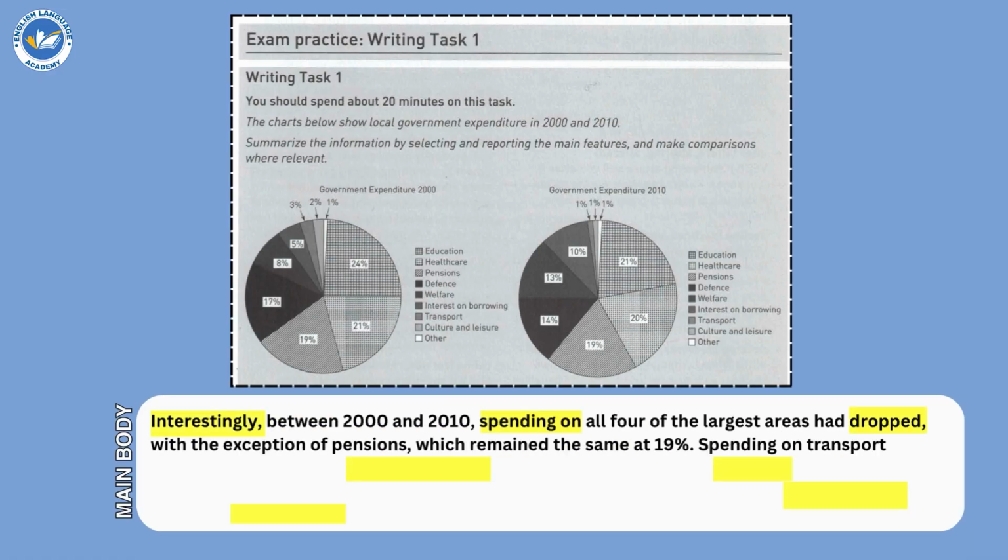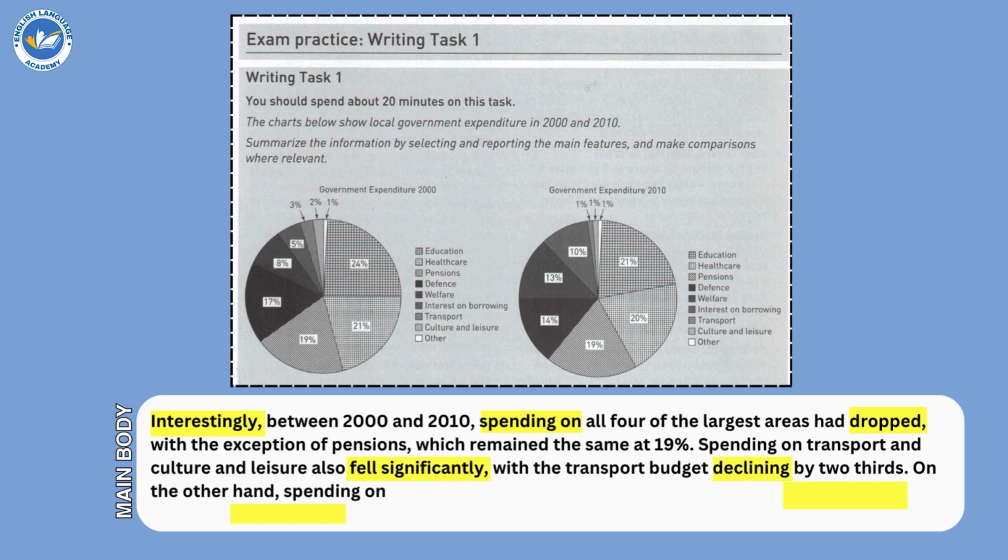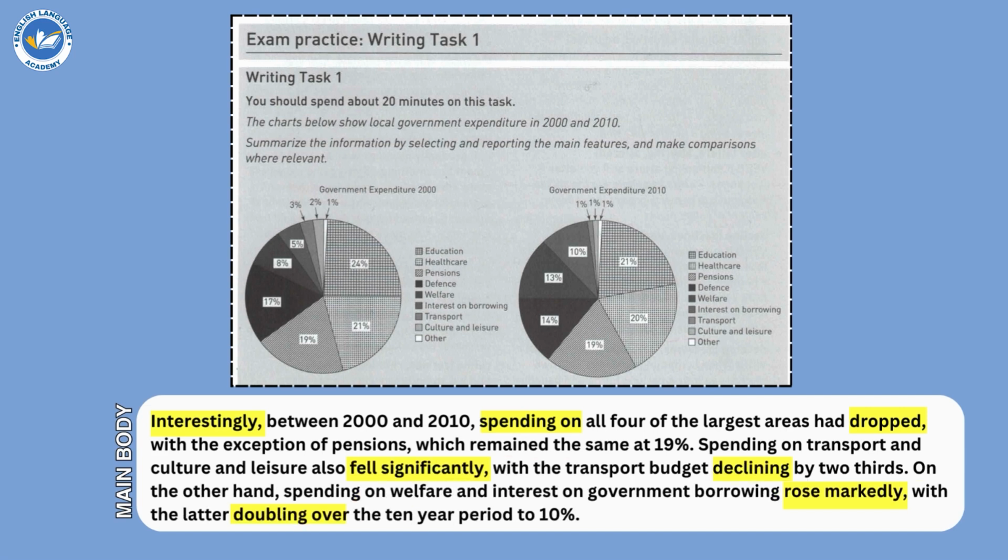So here we can see a very interesting opening with the student using the adverb interestingly. And this is used to introduce a statement or point that is intriguing, surprising, or provides important information that we need to pay attention to. It's often employed to draw our attention to a particular detail or fact. Now remember, again, the examiner is looking at your language abilities. So the fact that you can use an adverb in writing in this way will definitely get you good marks.